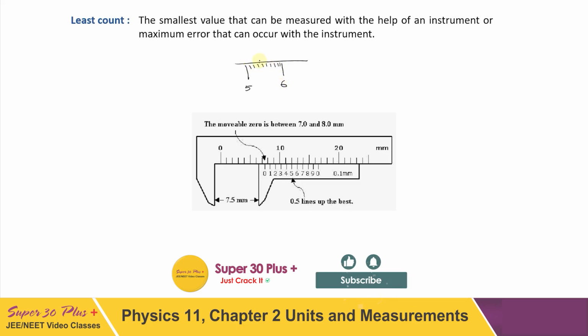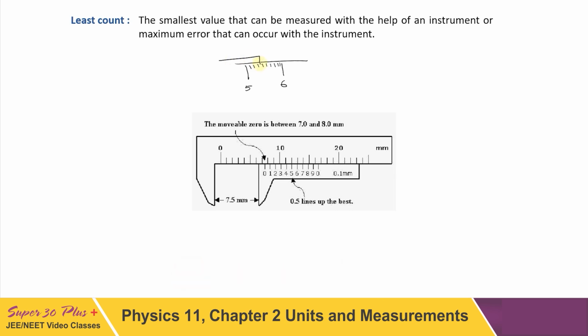What if an object for which we have to write the length comes up to this point? How would you write its dimension? It would be 5 point. Now if you count these small calibrations, this comes to 5.3. After 5.3, because it is not exactly at 5.3, this is lying between the 3rd and 4th division. So after 5.3, now you have to write using mental manipulation. So someone may write this as 5.32, some other one may write 5.33 or 5.36.